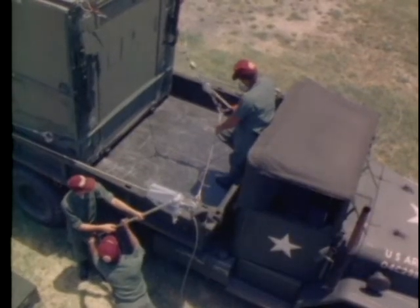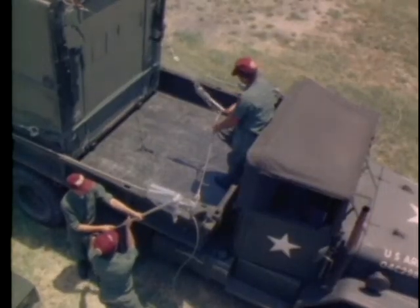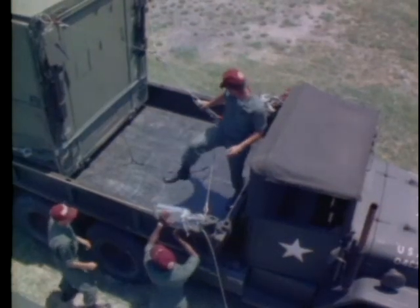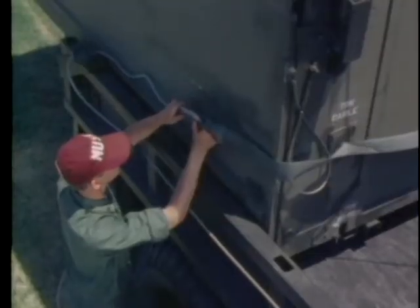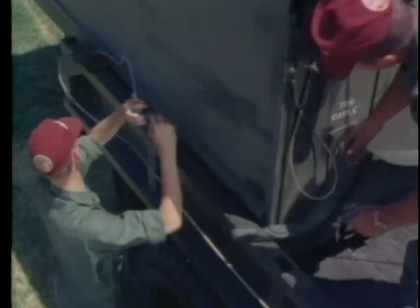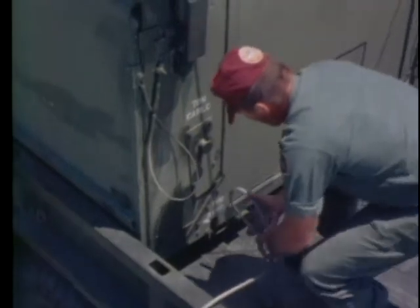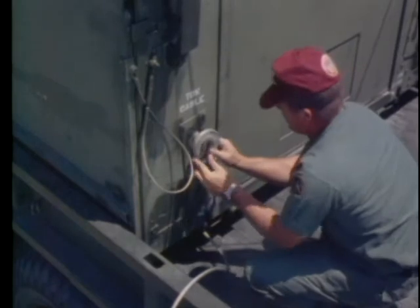The button must be in the down position to move the container out. Operate the two-ton power pole handle five times and stop. The other team members then pump the grip hoists one time. Continue this sequence of action until the balance point is reached. Be sure that the two-ton power pole cables are tight. When the ward container rises from the truck bed, unhook the grip hoist cables from the nylon strap and fasten them securely to the two-ton cable fittings on the container, and tighten.